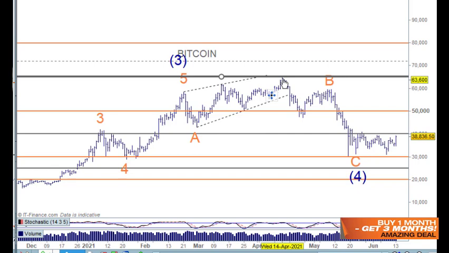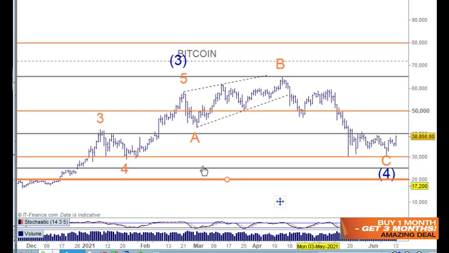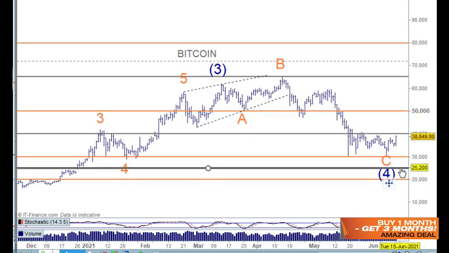So an A, B, C here for the B wave, and then 5 waves down for the C wave and have a low in place here. Or you could even go to this point here and have an ABC pattern as an expanded flat and finish here and continue to the upside. So I've thought about that a bit, and I'm okay with an expanded flat being here, be it here or be it wherever.